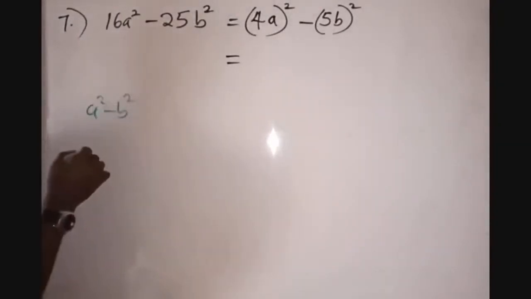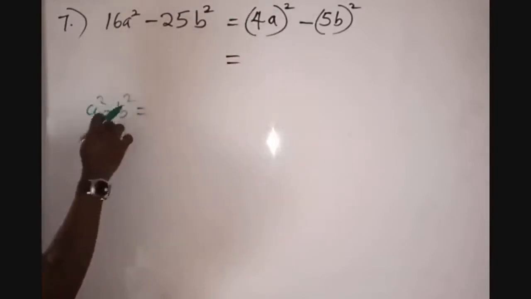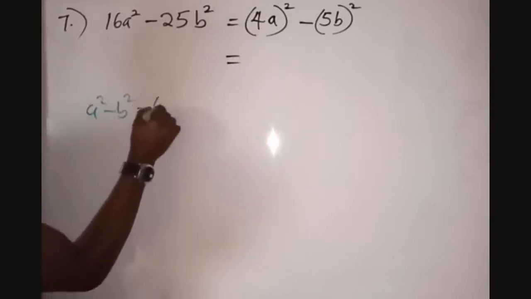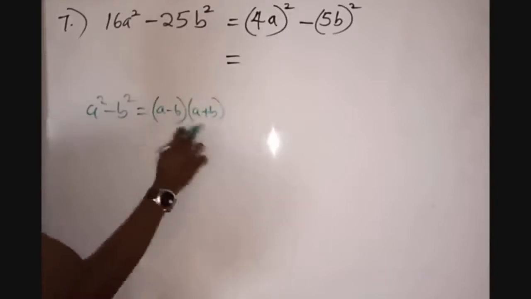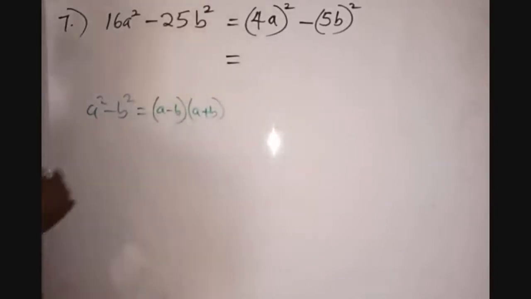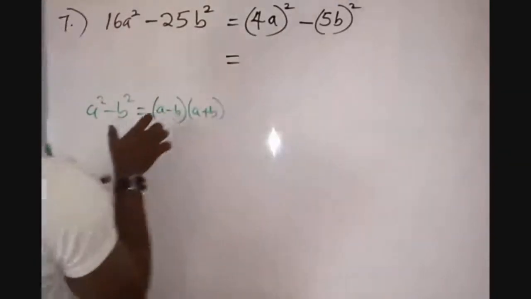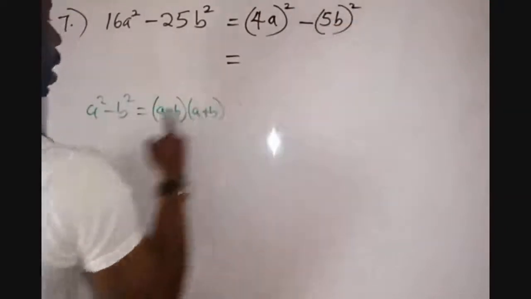B squared. Can you remember? So it's looking like it. And when you have something like this, in my previous video, I showed you, this will be A minus B, then A plus B. It can be written like this. If you check my previous videos, you can go and look for it, please. Right, I'm going to introduce exactly the same thing. So this part, I'll treat like my A, and this part, I'll treat like my B.